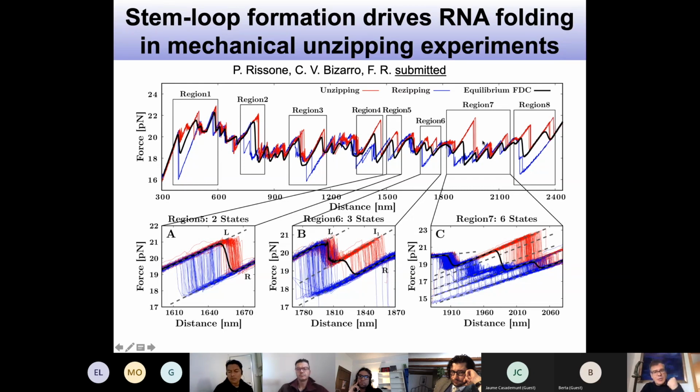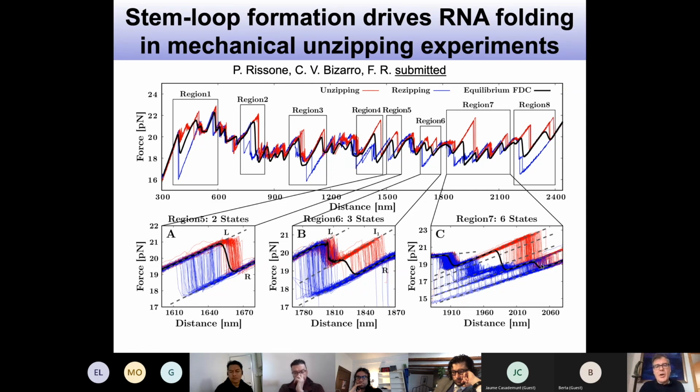So in order to extract the thermodynamics of RNA, we have been able to derive the equilibrium curve by assembling, piece by piece, all the irreversible regions, by doing many pulling forward and reverse experiments. That is, if you want, the most complex application of this sort of fluctuation theorem relations to measure free energies, in which we can have even 6 states. So we can measure the energy of each of the 6 states, intermediates.